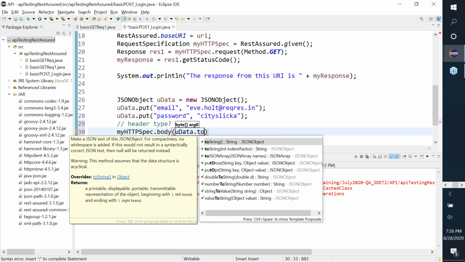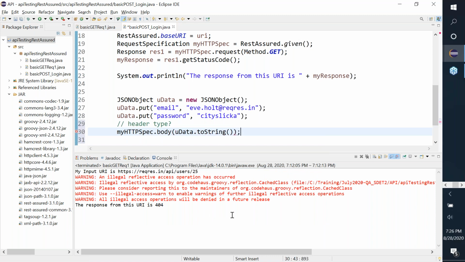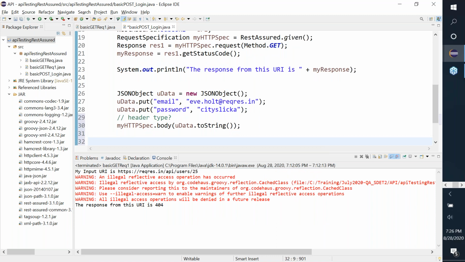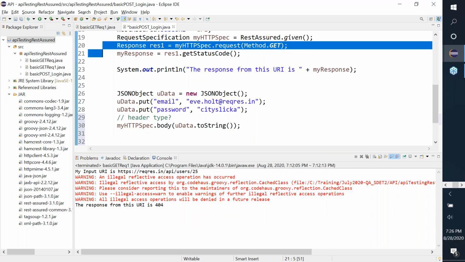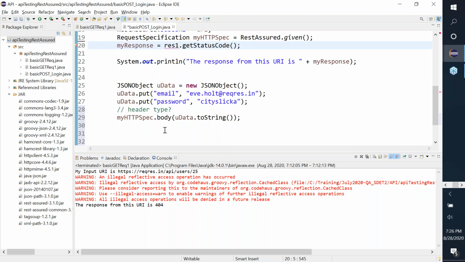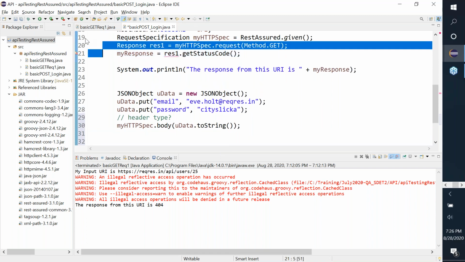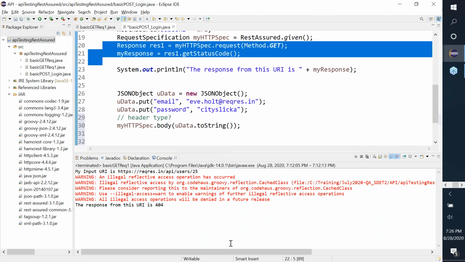To string or JSON string? I'm not sure. Okay, we'll see. My response will change. Now here's my response. It's response one. Okay, that's fine.